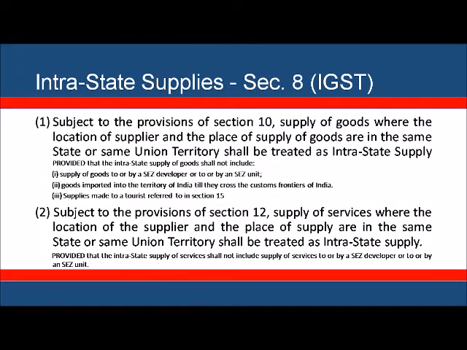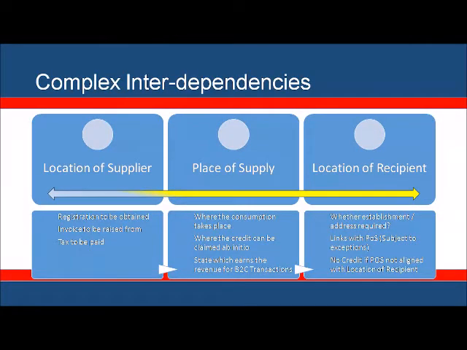Again, because SEZ units deserve a special treatment, all supply of goods and or services to or by an SEZ unit or a developer will always be deemed to be an interstate supply. And that is also one more reason where you have to make sure that the general test of location of supplier and the place of supply will become ineffective. These transactions will always be deemed to be interstate supply. Same way, any cross-border exports would also be always treated to be an interstate supply. So these are three important exceptions which we need to bear in mind when we are looking at the basic connection between the location of supplier and the place of supply.